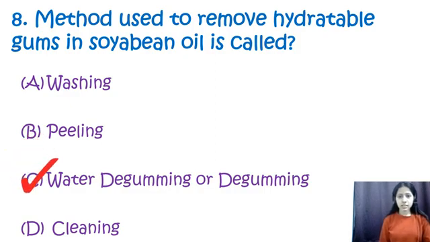Degumming is a process in which hot water is added to the oil and thoroughly mixed. The water molecules bond to the hydrophilic hydratable parts of the gums and create a large mass of material, which can then be removed from the oil. This water degumming method is the oldest method of treatment, and it forms the basis for the formation of the gums, which are further used for the production of commercial lecithin.